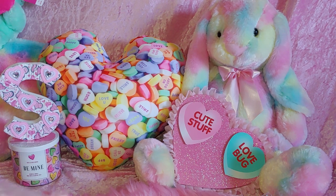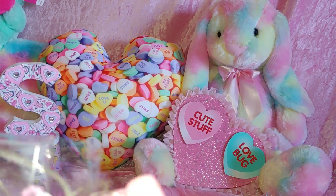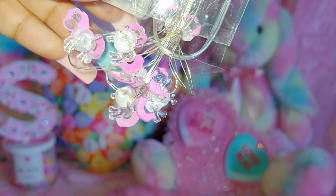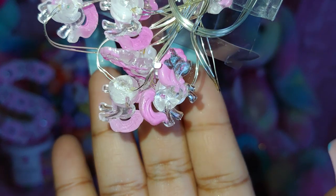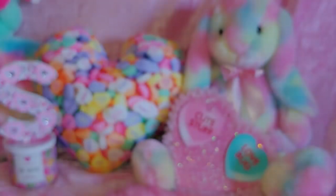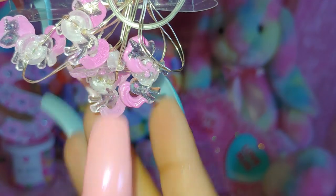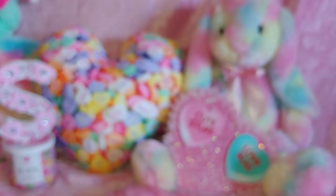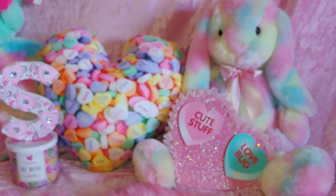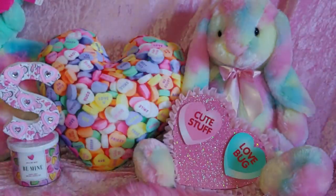She gave me these little string lights and they're little baby unicorns. Aren't those cute? They're precious — they have little pink stars and that pink hair. I can't wait to put these on in my background. You can string them around your makeup or your perfumes to light it up on your vanity. That is so cute.